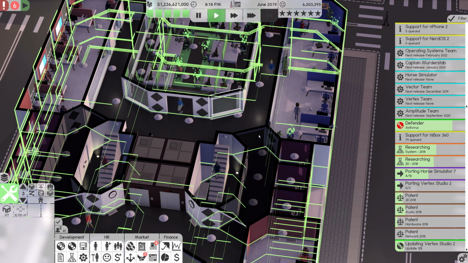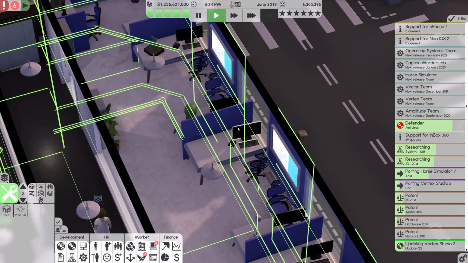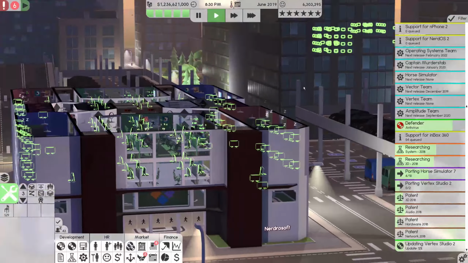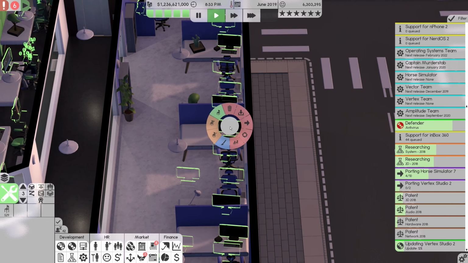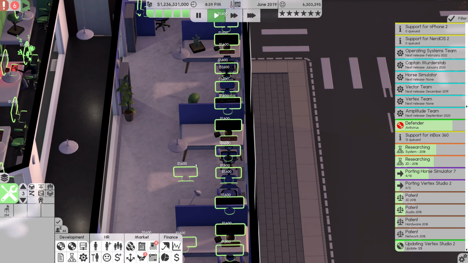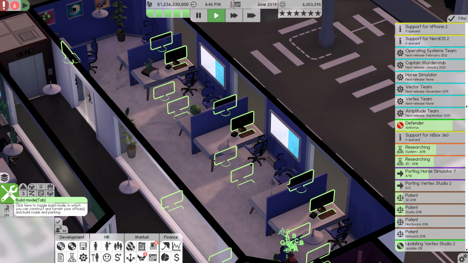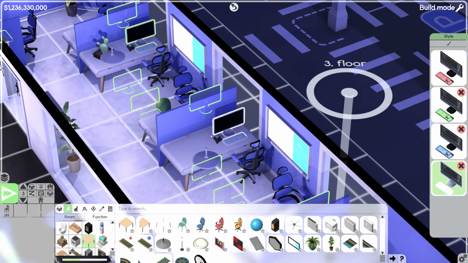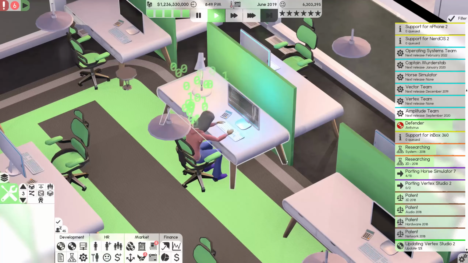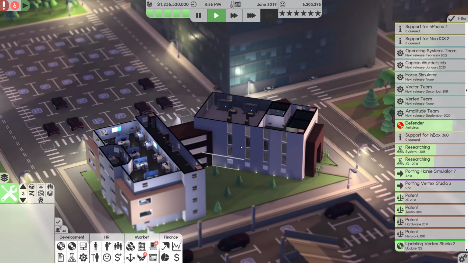Okay. So here's the thing. If I say select entire building, it selects all of those buildings. So I can very quickly select a computer, select all of the computers. Now that means all of them in here, over there, and over there. And then I can very quickly go and say, replace with this thing, which is going to be kind of expensive, but that's job done. And then in terms of color scheme, well, let's go into build mode real quick and give it this one, which is the custom one with like a blue thing on it. So now all of the computers across the company are modern LED computers with blue LEDs because it's kind of fancy looking. So that should keep everybody happy.